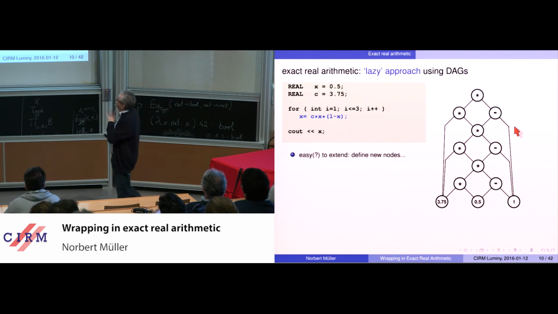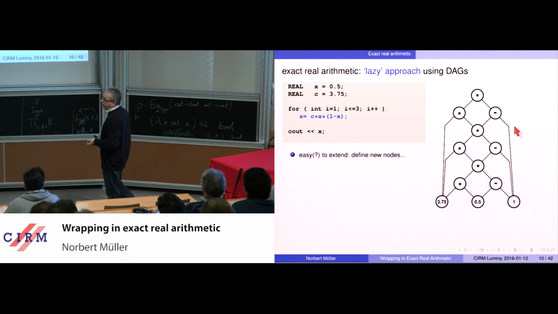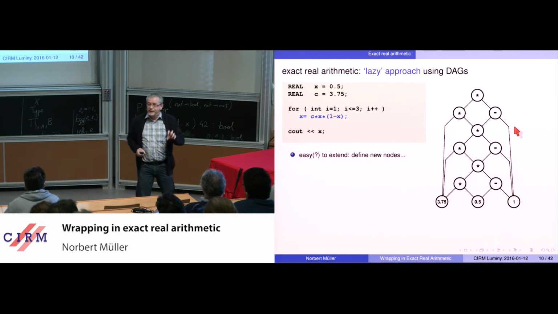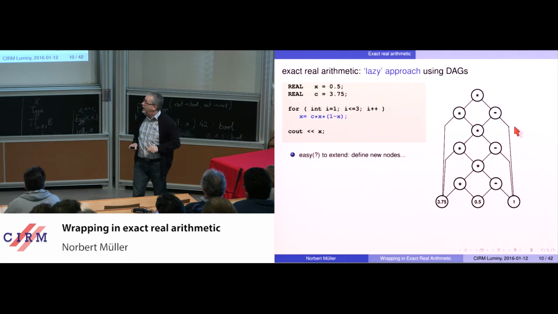First of all, this is a nice structure these days because you simply can add nodes. It could be a node instead of multiplication. It could be square root. It could be a node telling you integrate a differential equation as a simple node. So you can do a lot until you get to the end where you need the values. Then the hard stuff starts.